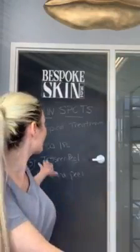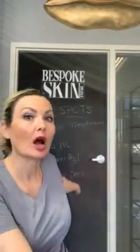It's important to remember, if we're going after browns with topical treatment, it's not something that you're going to notice the difference immediately. It's not going to be overnight, and we have to wait for your skin to cycle through. It's going to be a good 12 weeks-ish before you really start to see those changes in your skin with any sort of topical skincare. So then our next option is our M22 Intense Pulse Light treatment.